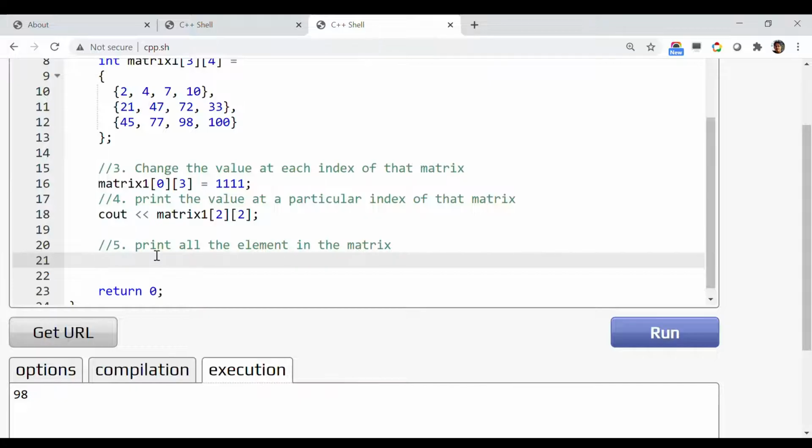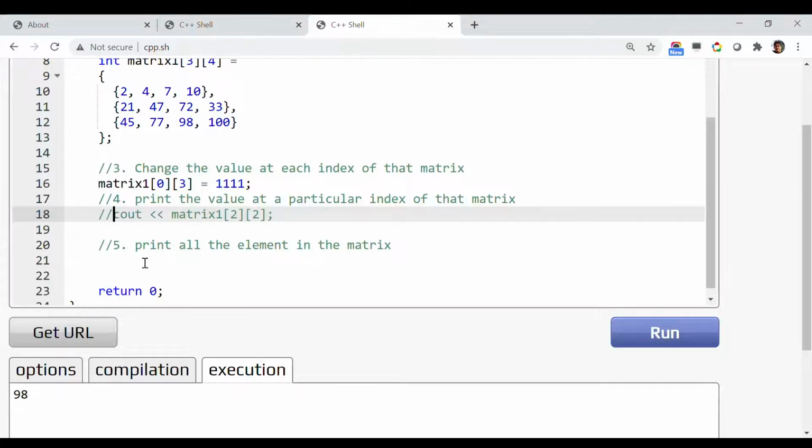Now let us try to print all the elements in the matrix instead of only one element. How can I do that? I have to use two different loops.